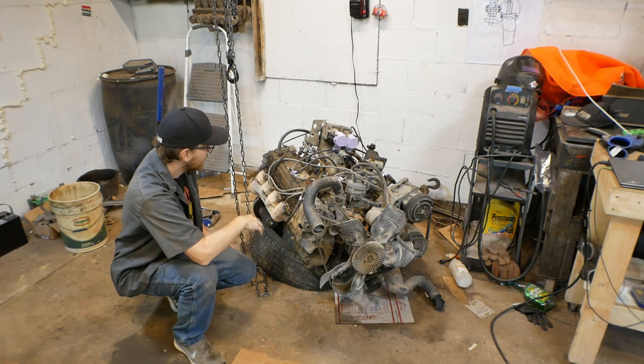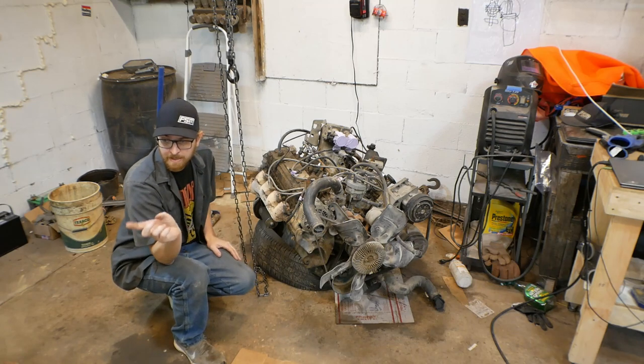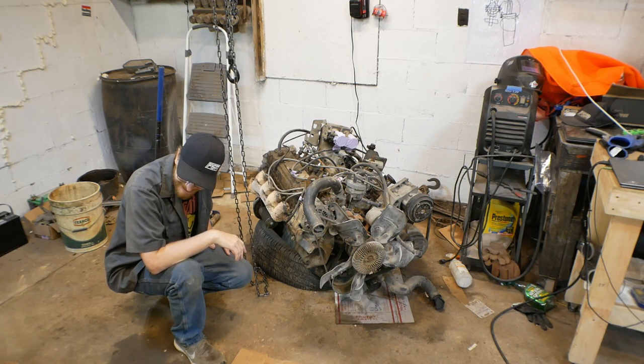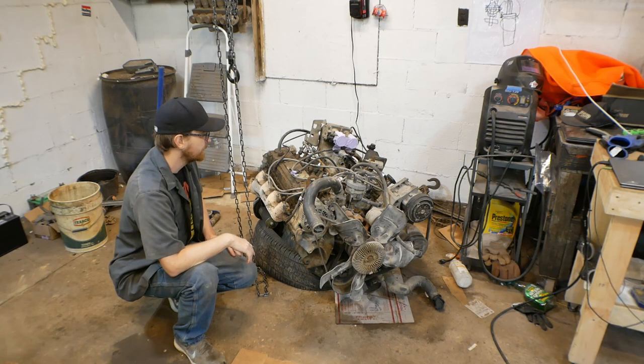But yeah, I'm going to try and remove everything that could possibly get in our way as far as fabbing up the mounts for the engine, because that's going to be a pretty stressful endeavor, and I want to make that as easy as possible. But magically, just like that, the engine's installed. It was really not that bad, I have to say.